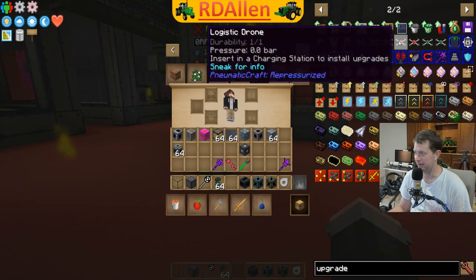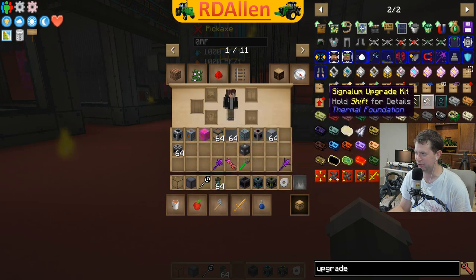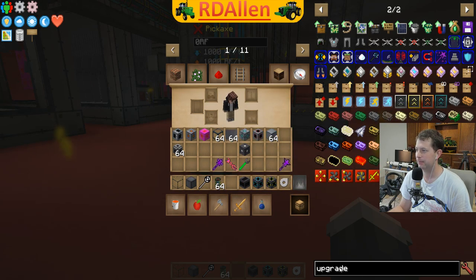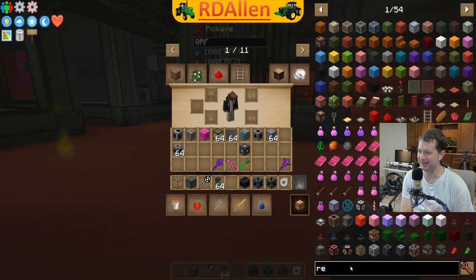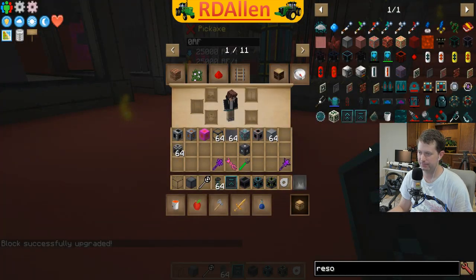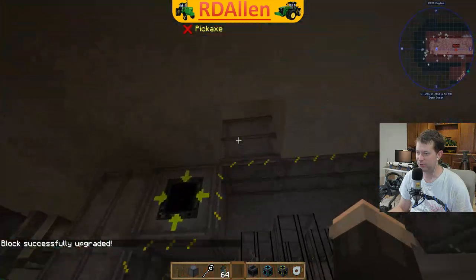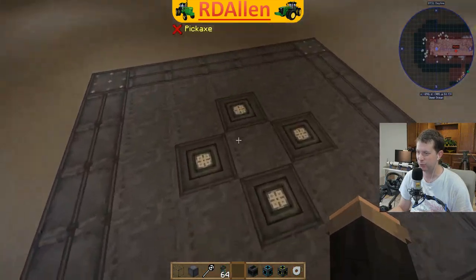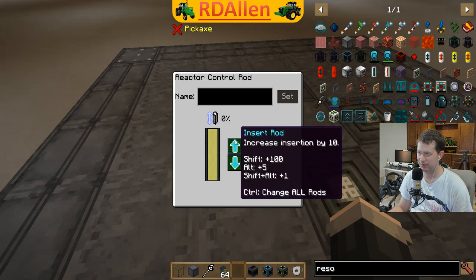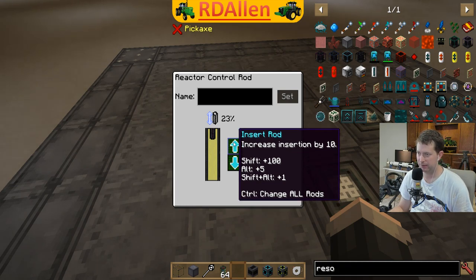Let's see, upgrade. Resonant upgrade. Is that the one? Requires the tier? No, I don't want the tier immediately preceding it. Conversion. There we go. We want the conversion kit. Okay, let's see if we get some power out of these now. We do need to go up top here. We need to set these to 23% because that's what the KLC had. Shift-Alt is 1. So 23.